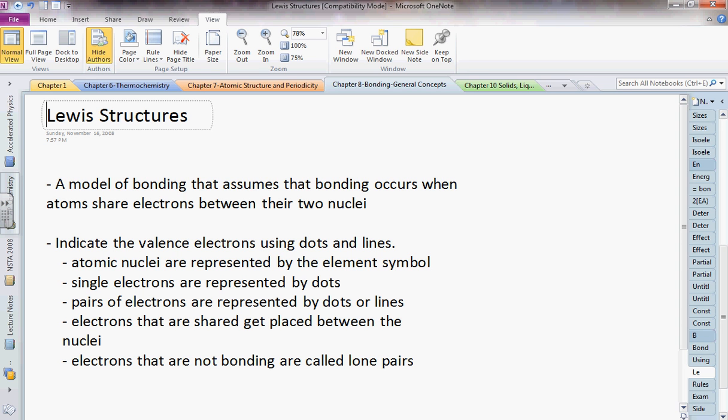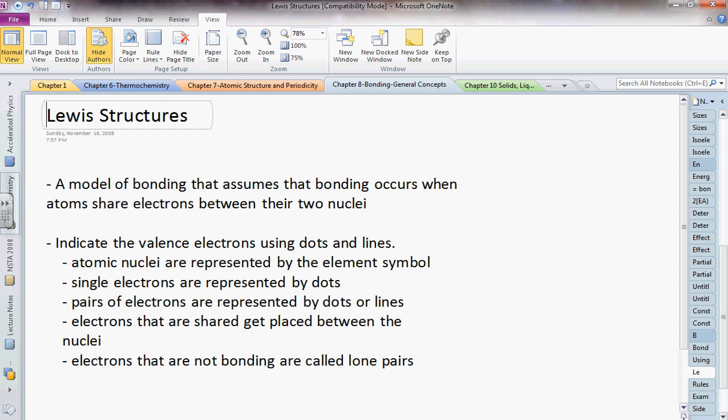two nuclei. And the reason why they would do this, I hope you learned in your first year chemistry course, is that they're trying to fill up that valence shell that they have. So for hydrogen, it wants two electrons to have a full shell. Most of the other representative elements want to have 8 electrons to have a full shell. And so that's the reason behind all this. This is the reason why the electrons should be shared between the atoms.